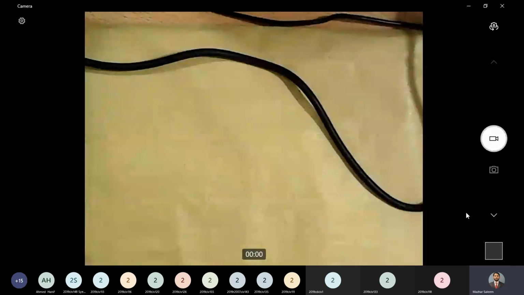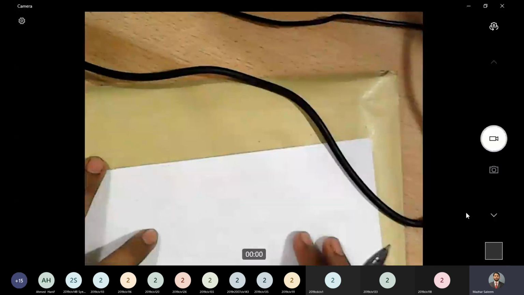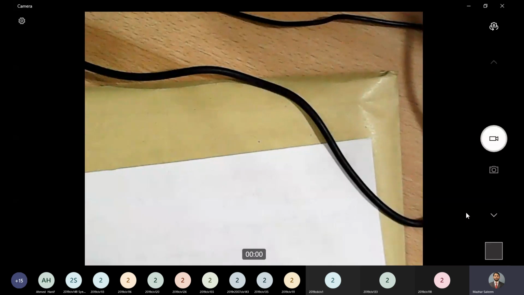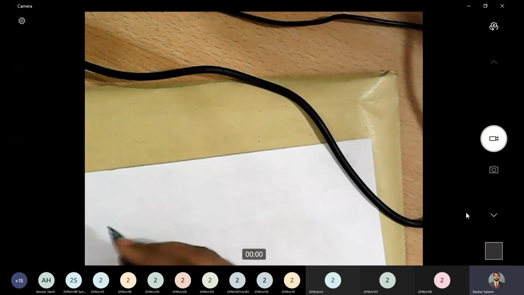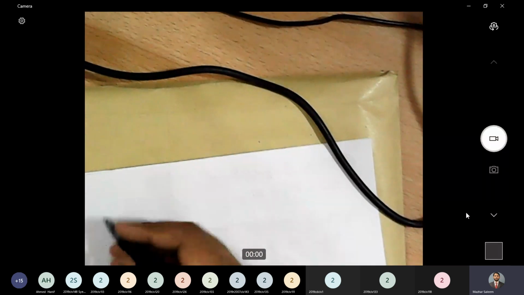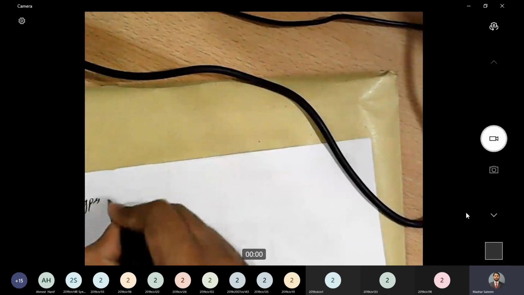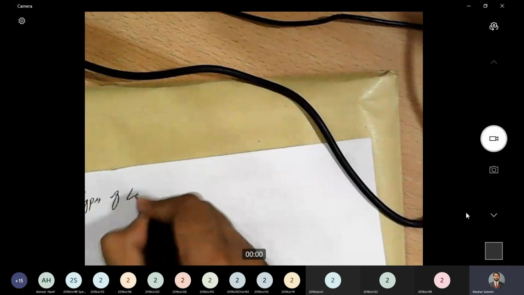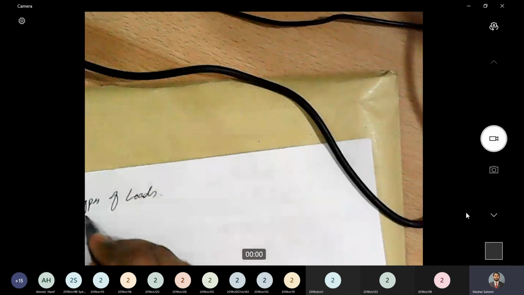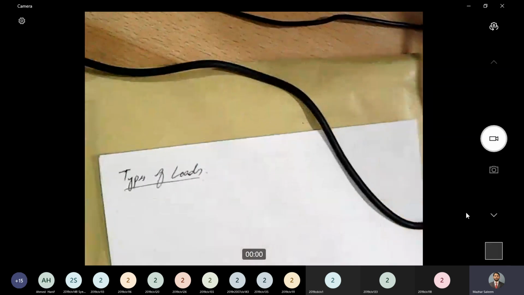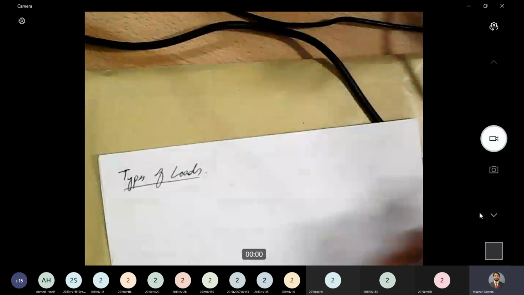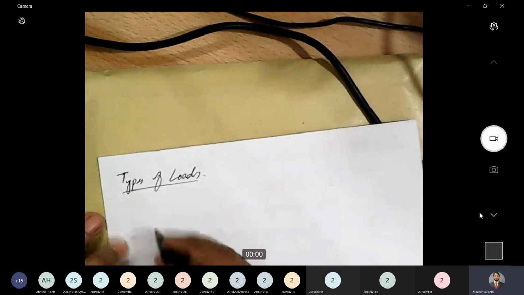Now, if you have not studied that, that's a bit surprising for me. But when we come across a situation when we need these things, we will explain them in a bit more detail. After the cross-sectional shapes, let's discuss the types of loads. Types of loads. Okay, what are different types of loads?